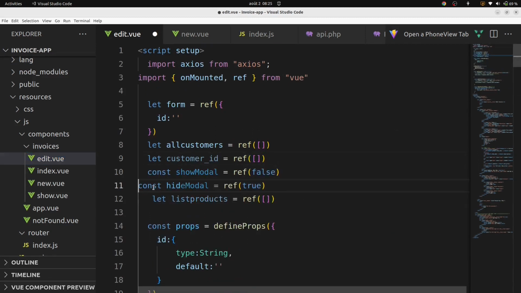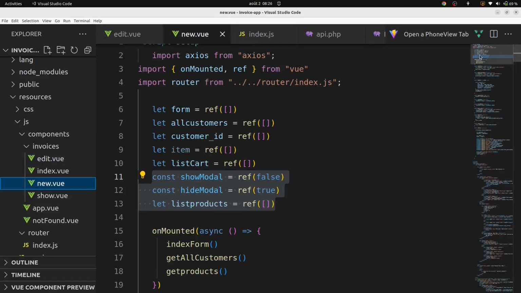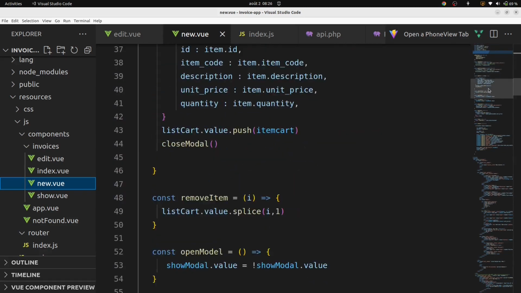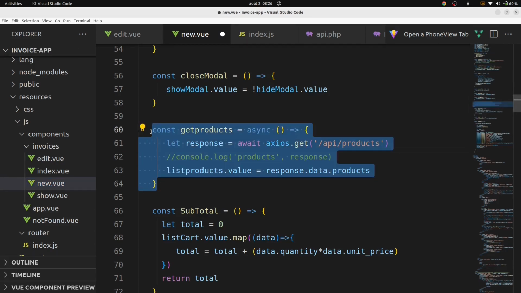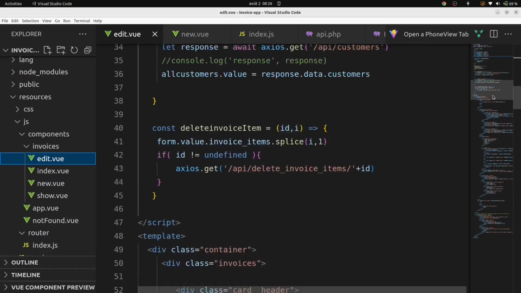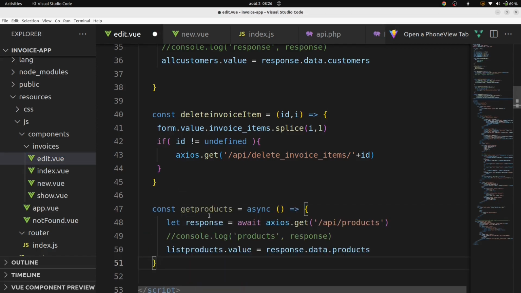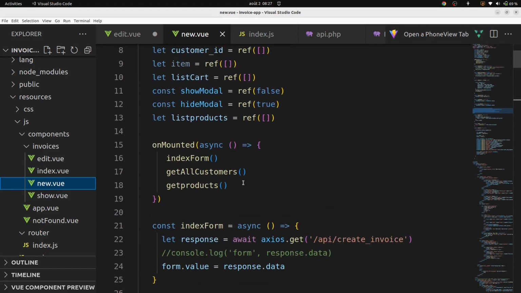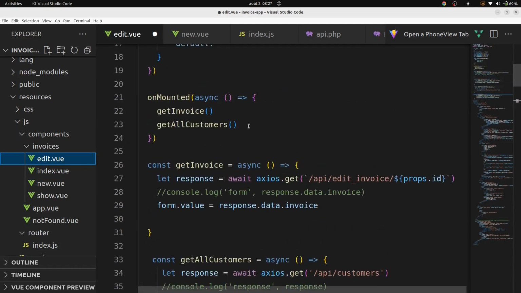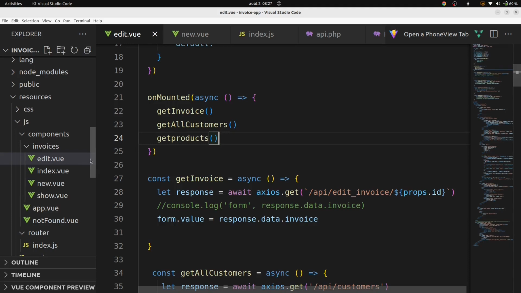All right, we'll go back in our new.view component, copy this function and go in our edit.view, paste this function here, go back in our new.view, copy this get product function, onMounted, and go in our edit.view onMounted and paste it.